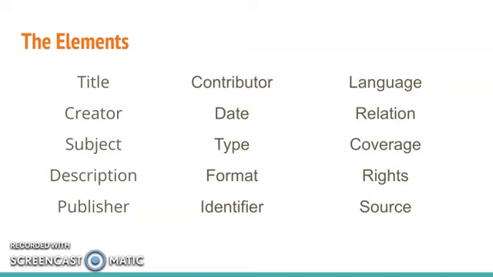Coverage, the extent or scope of the content. This can be spatial or temporal, or refer to the jurisdiction under which the resource is relevant. Rights, information about rights held in or over the resource, such as copyright. And source, a related resource from which the resource being described is derived. Each element is optional and can be repeated, and elements can be displayed in any order.